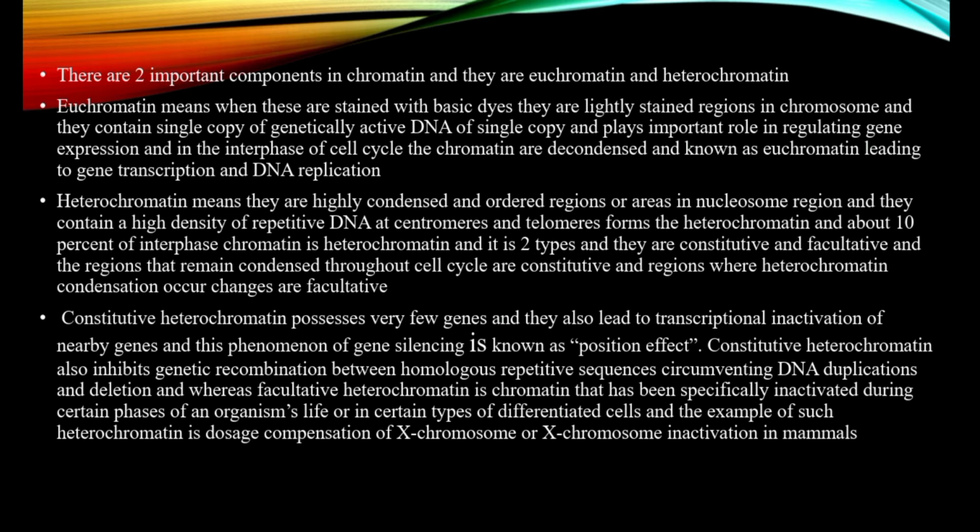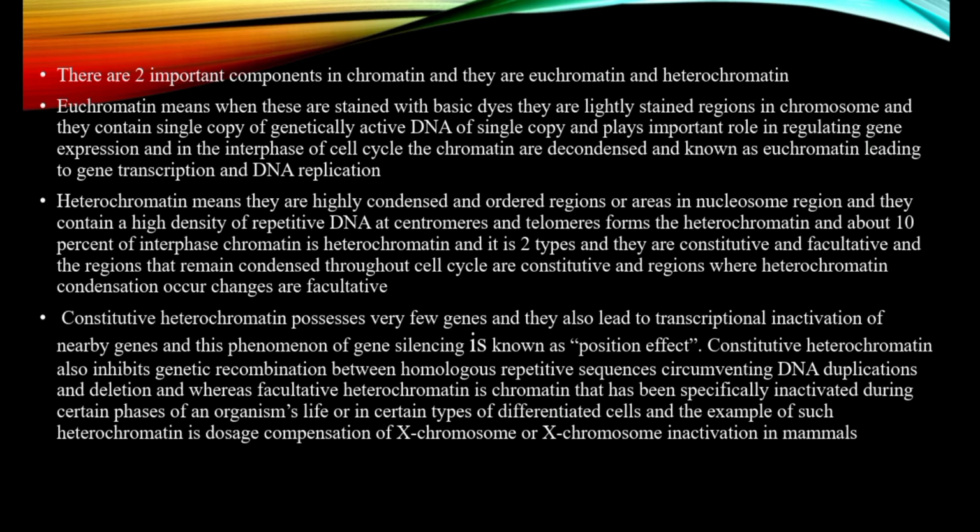Constitutive heterochromatin has very few genes. It leads to transcriptional inactivation of nearby genes. Such gene silencing is known as the position effect. Constitutive heterochromatin also has another function: it inhibits genetic recombination between homologous repetitive sequences, which could otherwise cause DNA duplications and deletions. So these are the functions.